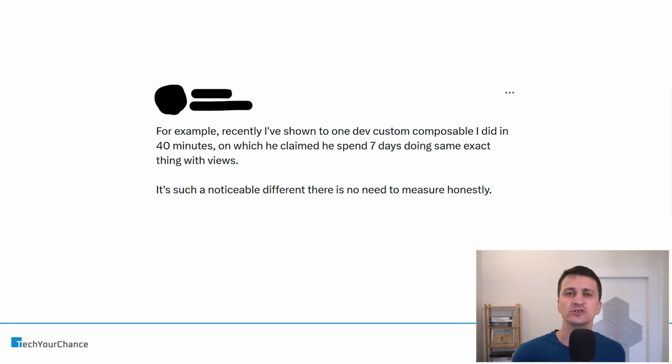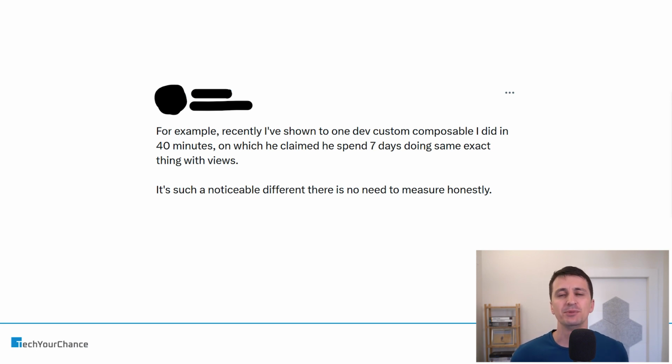So just be aware that many developers kind of try to justify maybe their choice. They jumped into Jetpack Compose, spent all this time learning it instead of learning a little bit about the view system and then being productive with views. And now they try to justify it. So they claim all kinds of completely impossible benefits to Jetpack Compose. I think it's good to be aware of that. And I think that you always should ask for a benchmark or metrics before you believe anything people say online.